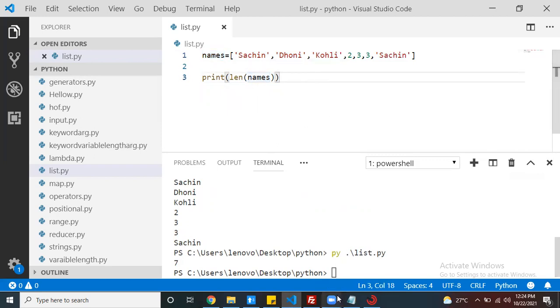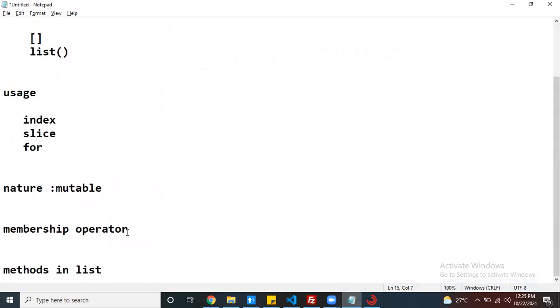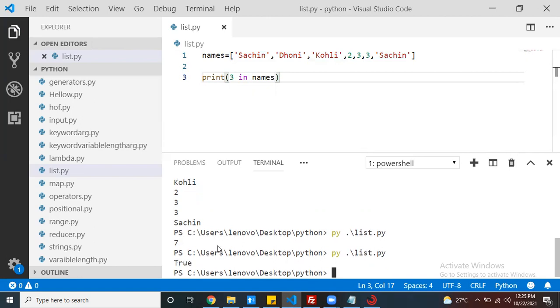Now the next one is the membership operator, which checks whether one element is there or not. I want to check if my key is inside names. Yes, key is inside the names: True. Is 33 there?